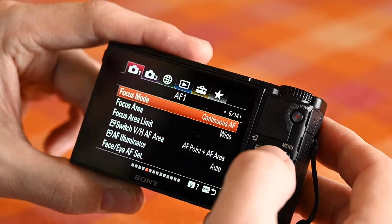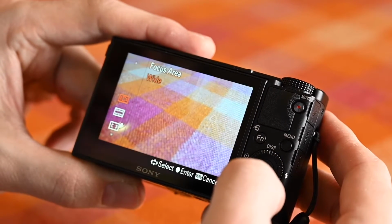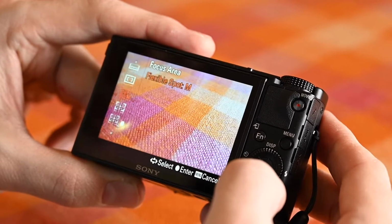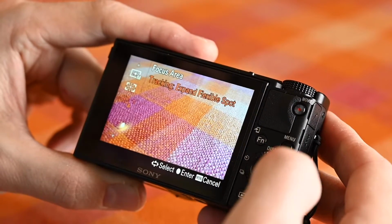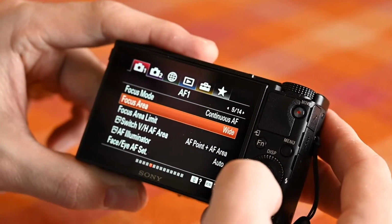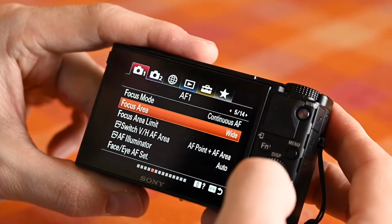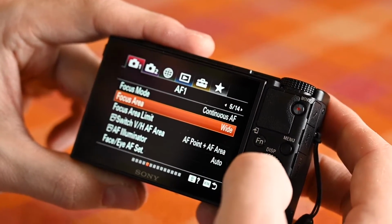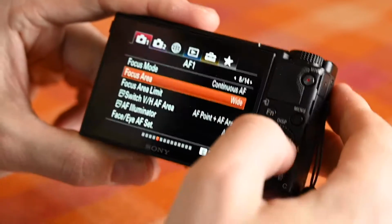You have focus mode, which is continuous autofocus currently. Focus area, you have different areas: wide, zone, center, flexible spot medium, flexible spot small, expanded flexible spot, etc. You can set whichever you like. I keep it to wide because most of the time the camera does a great job of finding where I should focus, especially if I use continuous focus as it is now.